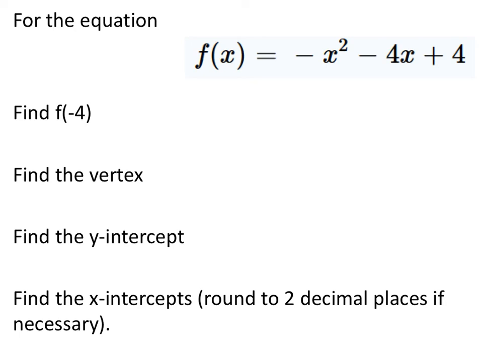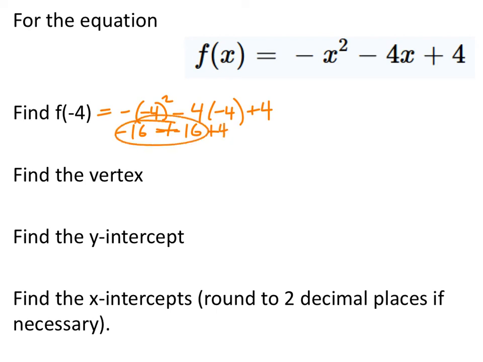We can find f of -4, that's not too bad. So that's just replacing all the x values with -4. So I got -4 squared minus 4 times -4 plus 4. And -4 squared is 16, minus 4 times negative 4, which is negative 16. So that's minus a negative, which will be plus. And plus 4, these two 16s are going to cancel out. And so it ends up just equaling 4 on that part.